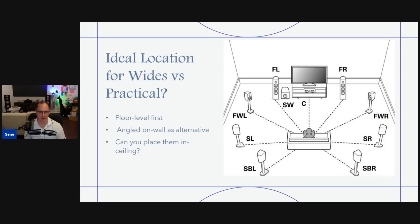Here's a better diagram showing what they're proposing with the wide channels. But are the ideal locations practical? If you have a dedicated space and you don't mind giving up walkway space, put them in the Dolby guideline recommended position at ear level, wider than your front channels. But if you can't put them on the floor, I'm proposing to manufacturers: do an on-wall with an angled baffle so it toes in and aims at the listener. That would seem to be the best approach — you're not taking up floor space, you're getting them on the walls in the right locations, and it's not sticking out like an eyesore. Even if you just buy an on-wall and jerry-rig it using a bracket to angle it more towards the listening area, I think that will work out really well.